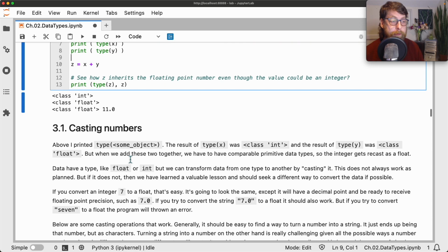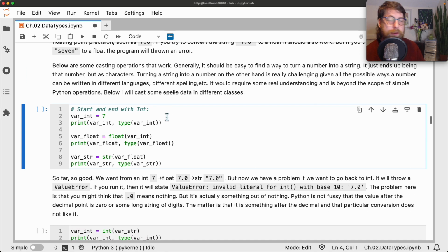You can change those values from one to the other. So watch as I convert all of these here. Now, what if we want to loop right back around to an integer? So first we're going to have our variables 7. So I print it and its type. Then we make it a float, and so then it should be 7.0. Then we can actually turn it into a string because this is a character, so it's just like putting it in quotes, and it'll be a string character rather than a number value. So you can see how I've described this here, int, float to string.